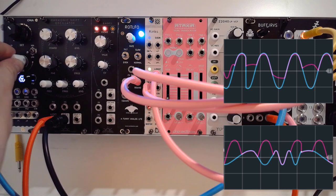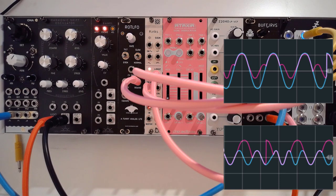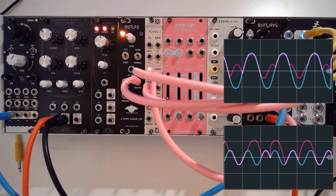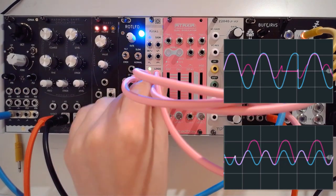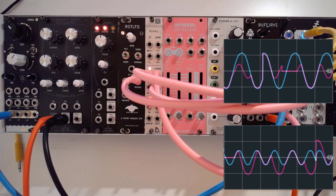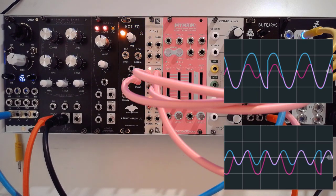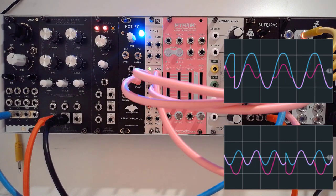I'm just playing with the frequency right now. That's just perfect, and you can do so many great things with this. And if we then go to the minimum value, it's the exact same one, but now we just follow the minimum value. I hope this makes sense for everyone.